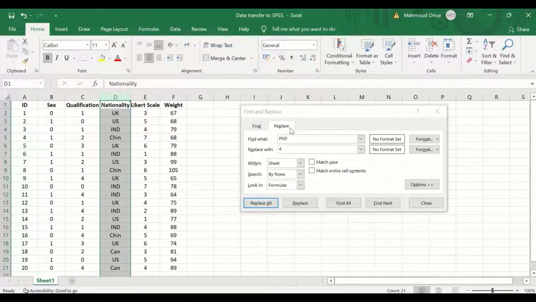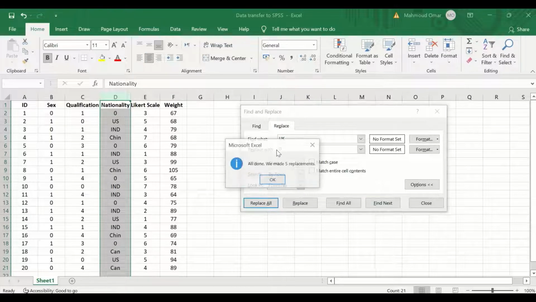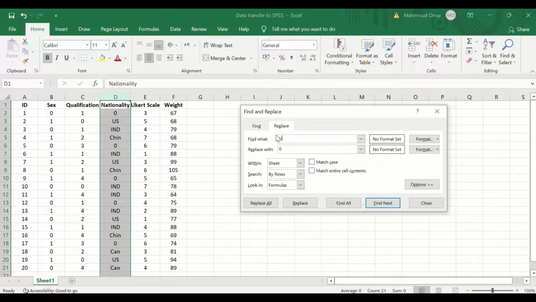I'm going to do similar things for the nationality. I'm going to give UK a code of 0, US 1, China 2, India 3, and finally Canada 4.